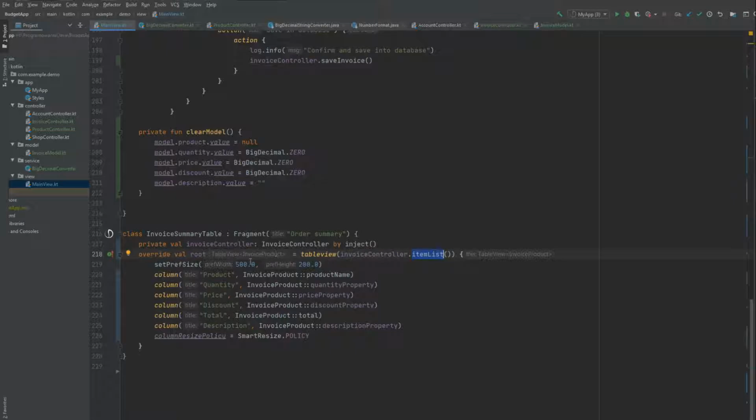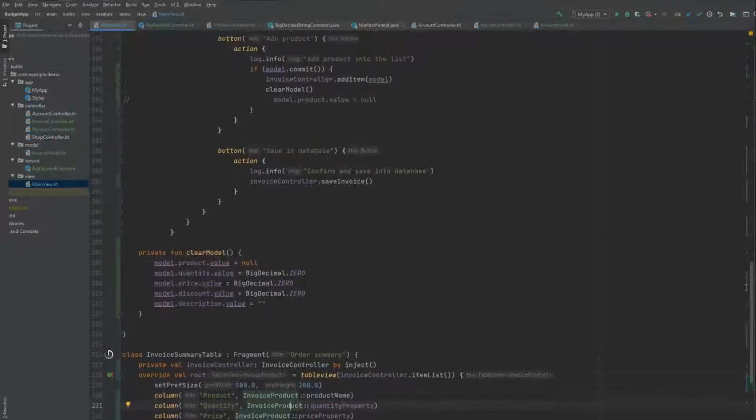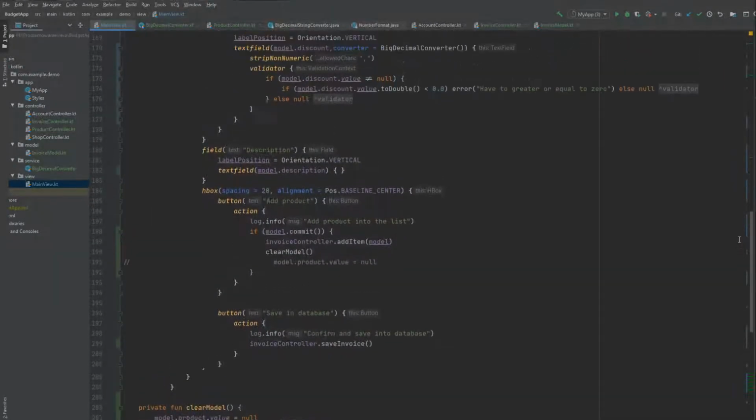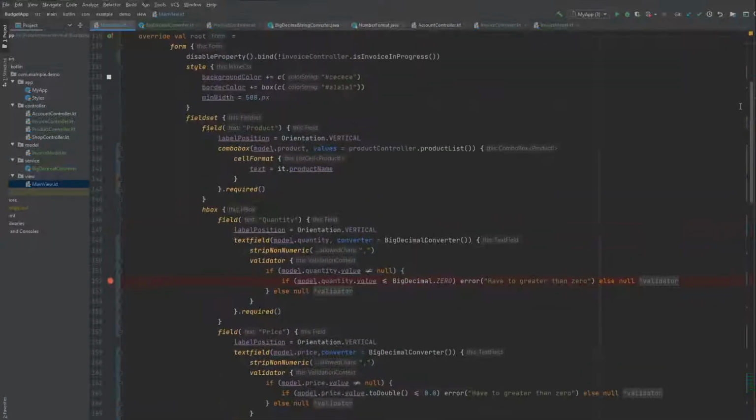For this moment I don't have any possibility to edit this data after they are put here, so this will be a feature for future changes. And I think that's all about the first GUI.